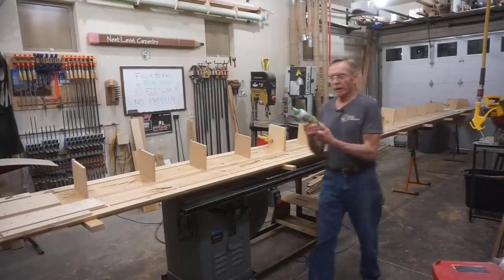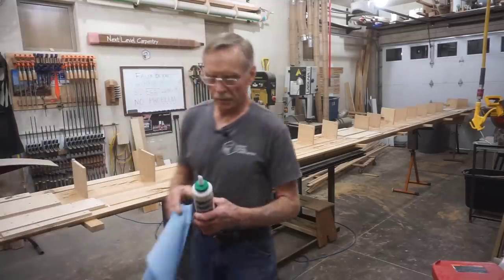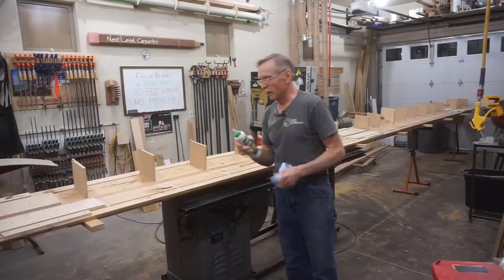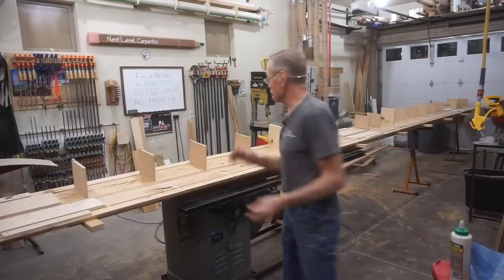So far, I'm into about half a bottle of that Titebond glue for this project. And maybe those folks at Titebond ought to be patting me on the back or something, don't you think? Using their glue on a job like this.